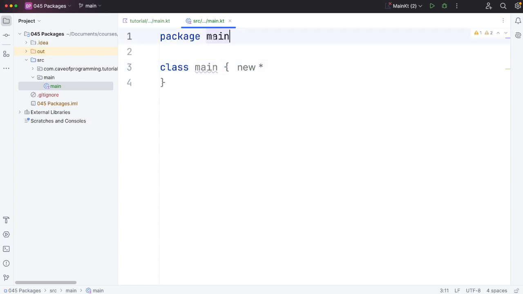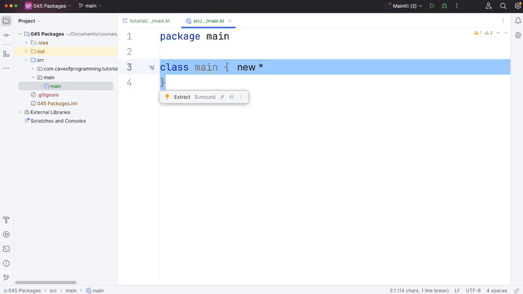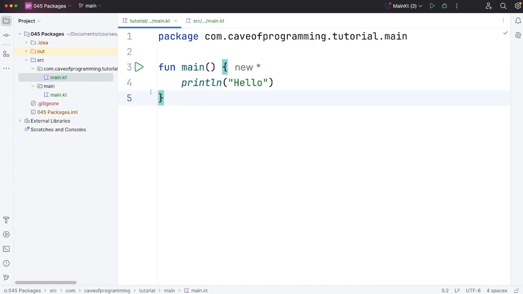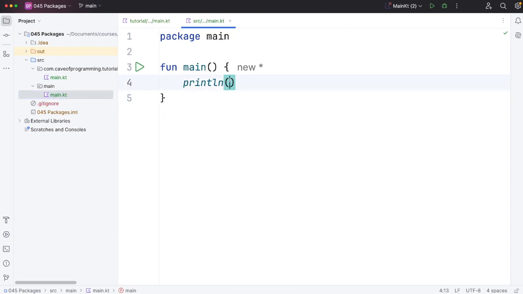So it's added package main for me at the top, and actually what I want in there is a function main, and I'm just going to put a print line statement in there. So in my other main I have print line hello. In here let's put print line hi so we can differentiate them. So either of those could be the entry point for my program.